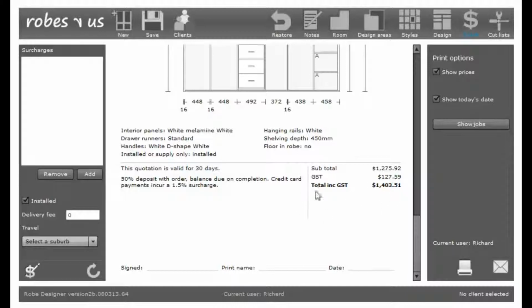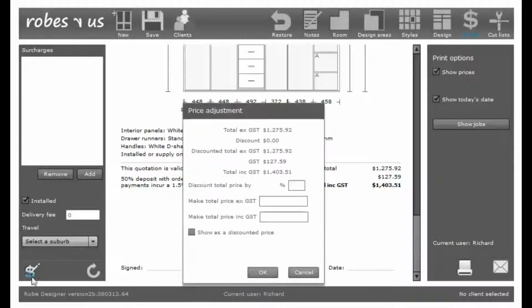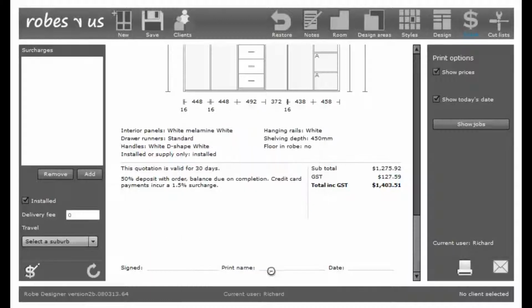Now if your client needs you to reduce this price at all, that's easily done. If we click on the discount adjustment or price adjustment area here, we can change that price either by a percentage, or we can change the total cost including GST or plus GST or excluding GST, depending on how you want to work. We'll go for this one. So we wanted the included price to be, say, 1300, and click OK. The quote will readjust itself, and it will calculate back down the line to show you what the ex-GST price would be, the discount that you've taken off, and then the price that your client wants to pay at the bottom.